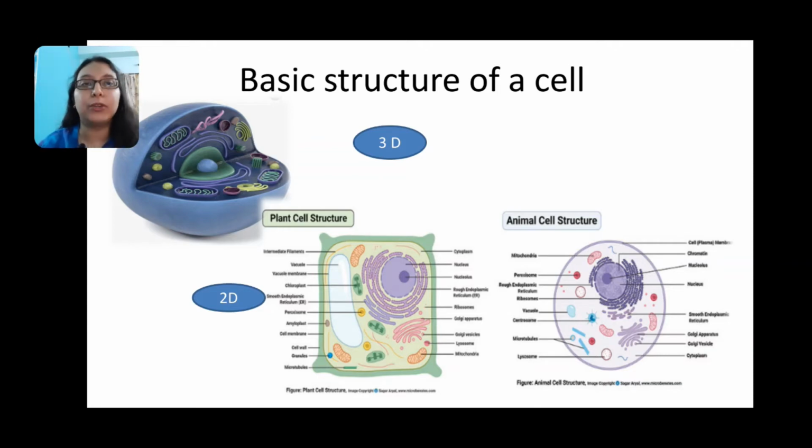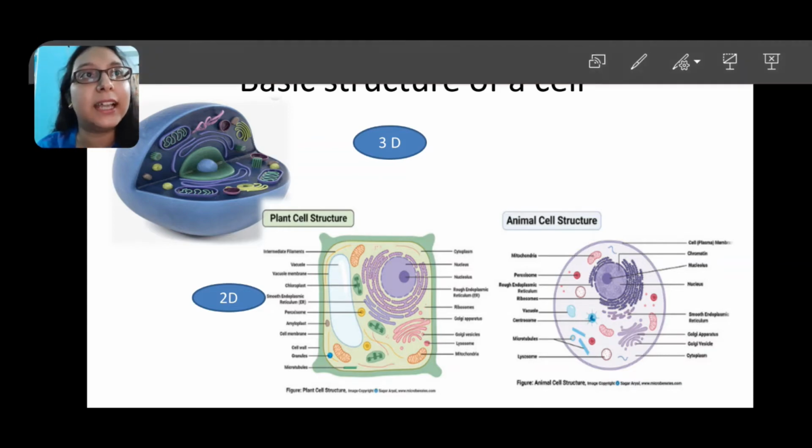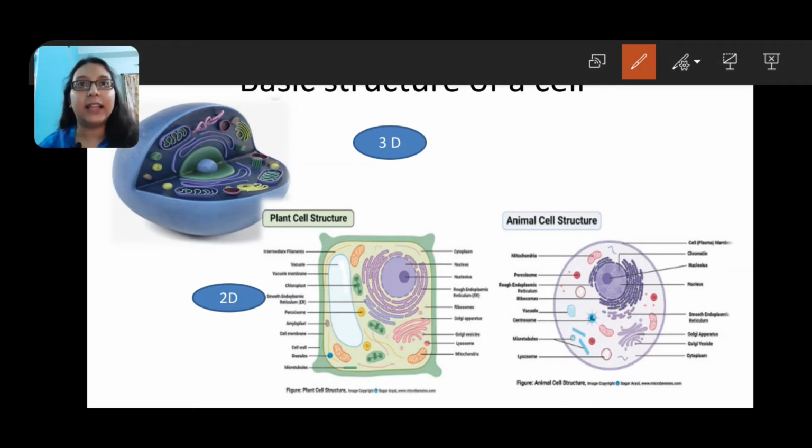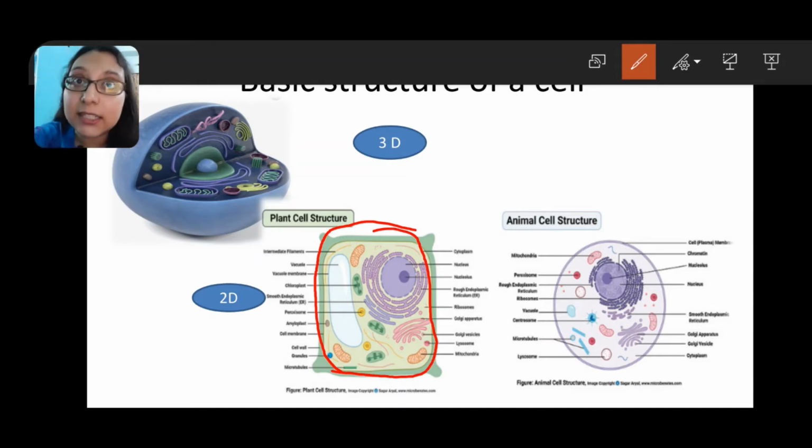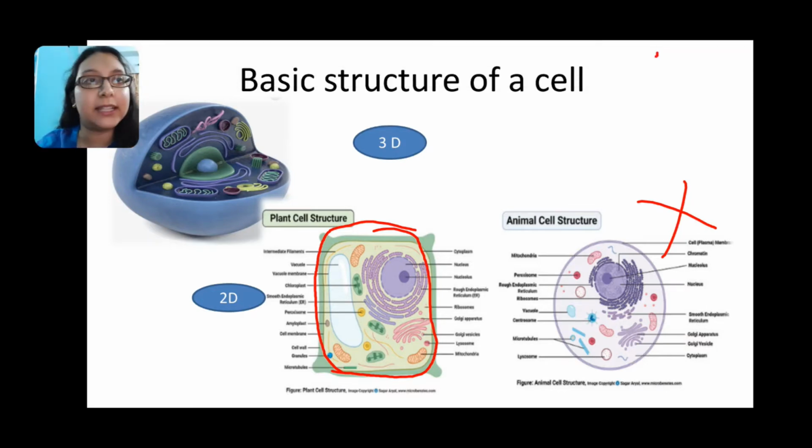What I want you all to appreciate in this particular figure is that plant cells and animal cells are different from each other structurally. And how is it so? See, in this plant cell, we have this green structure surrounding the wall of the cell. This is the cell wall. You will appreciate that this particular thing is not present in the animal cell. So what is the specific function of this cell wall which is present in the plants? Cell wall provides rigidity and mechanical support to the plant. And you must remember that it is totally absent in animal cells.